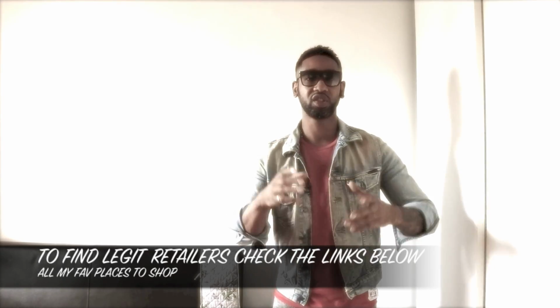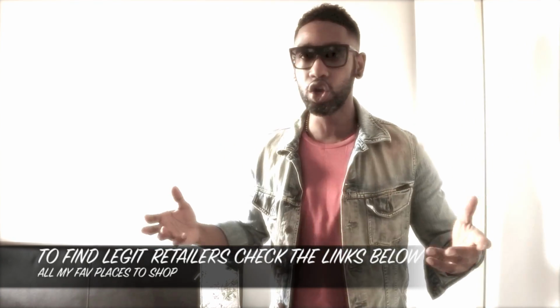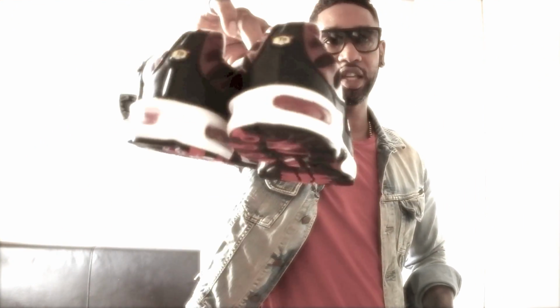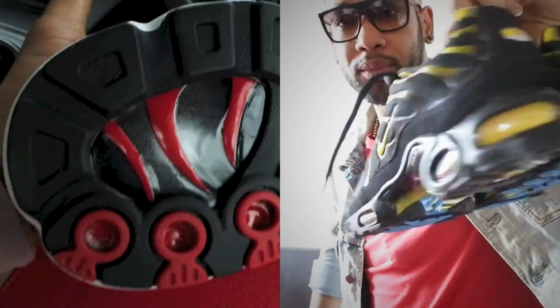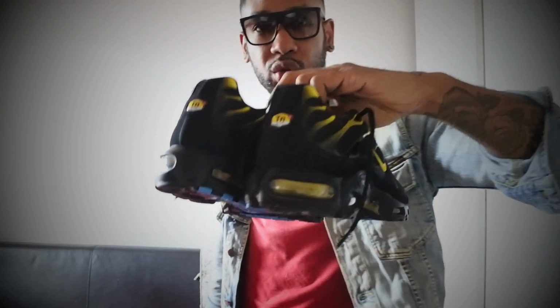So I said, you know what? I'm going to get these in. Let's do a fake versus real TN since I've just got the trainers in for a review. And let's see if we can look at them together and try and unpick the differences between the fake and the real one. And guys, if you looked on the Snapchat yesterday, at about midday, these dropped in. These fake Nike TNs, and obviously I've got the real ones which I copped, which are right here. So what we're going to do today guys is look at the differences between the two of these in a bit more detail.